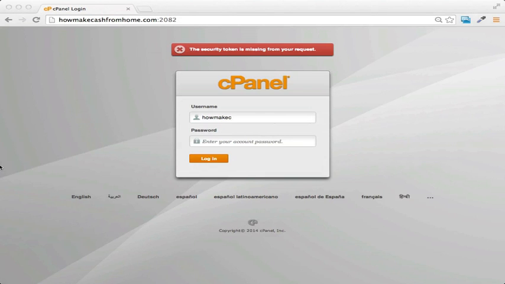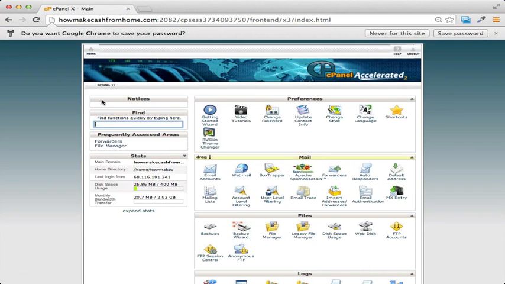But I'll show you how we can set up an email for your domain really easily in less than a minute. So what you're going to want to do is go ahead and log into your cPanel. And it's going to look something like my screen looks right now. You're going to log in. And this is your cPanel. And if you need help with any of this, if this is your first time in a cPanel, there's going to be a wizard. There's also some video tutorials that you'll be able to use.